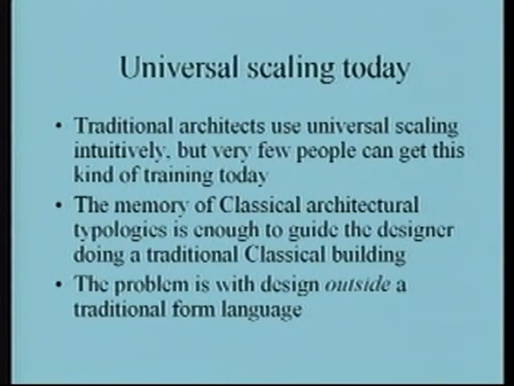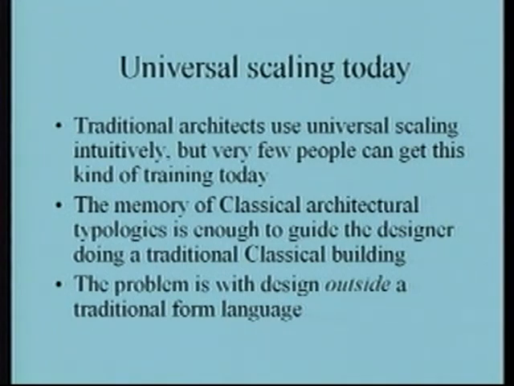There are architects today working in traditional typologies who use universal scaling intuitively. They have not learned it from me. They have developed it intuitively. They have learned it from the traditional typologies. But very few people can get this kind of training today. They have to develop it on their own. Now, by traditional architects, I mean traditional Shinto Japanese architects, traditional Chinese architects, traditional Islamic architecture in its many, many different varieties, traditional Indian architecture in India, northern India, southern India, and not necessarily Western classical.